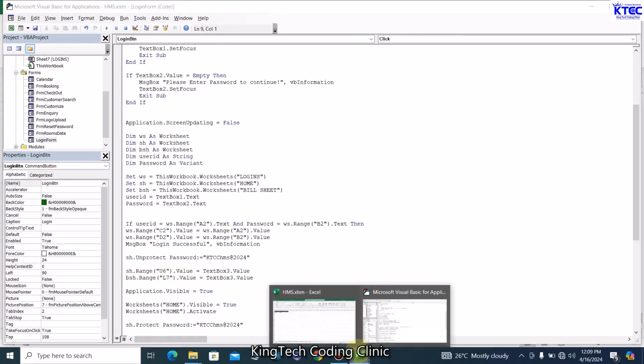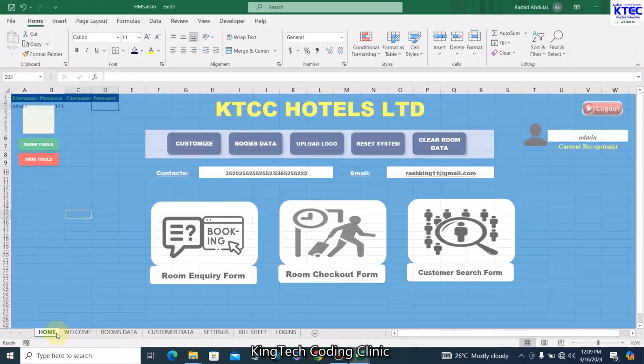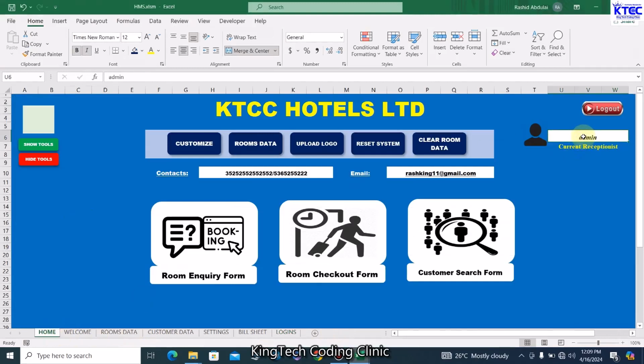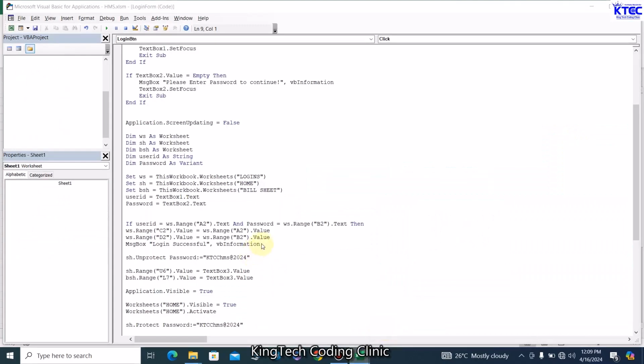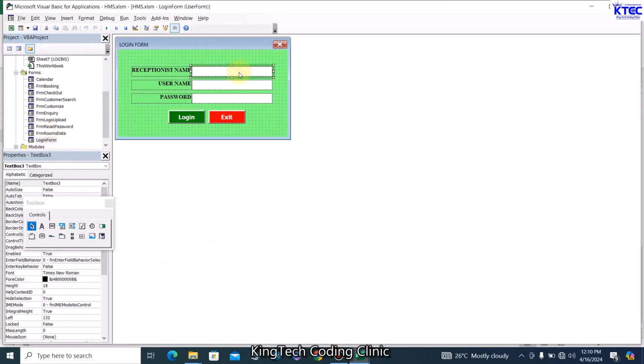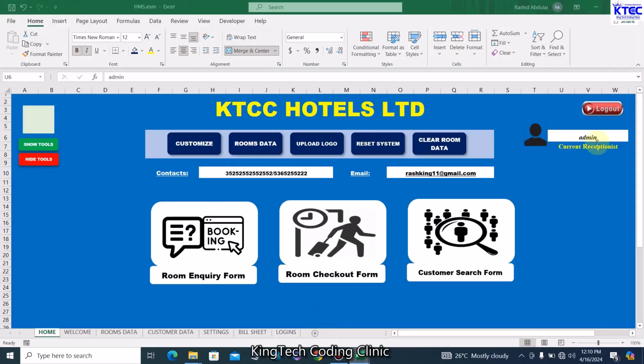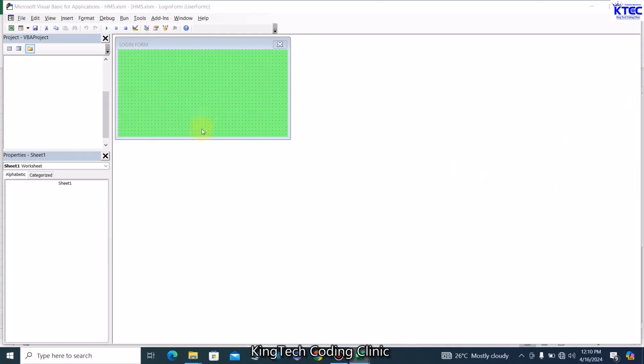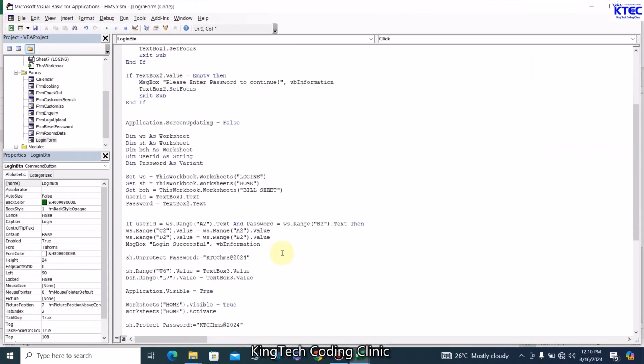So what we are saying is that home page, the range U6. Where is the range U6? Let's go to the home page. This is the home page. This is the range U6. You can see that. We are saying that the value of it should be coming from U6. Let me see this. I'm missing something. Okay, this should be coming from text box 3, and text box 3 on this form is where the receptionist name is. So we are saying that, hey, pick the receptionist name here and quickly save it here for me. Perfect. That is what we are doing. So that is that. Let's quickly click on this and come back here.